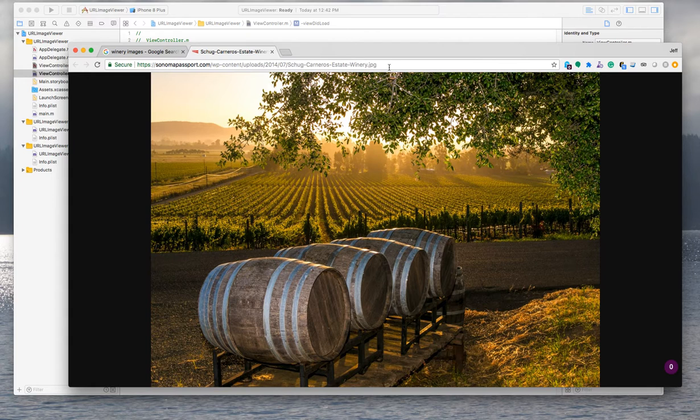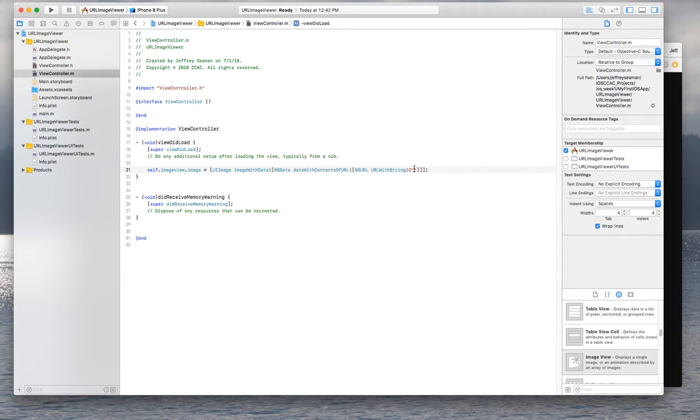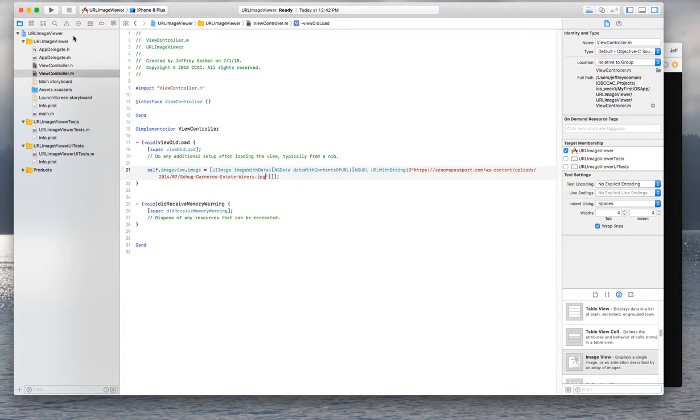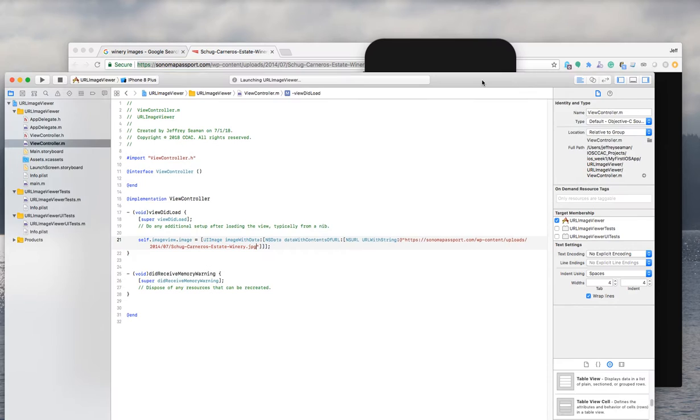So this is what I wanted to do, is grab a URL. So what I did is I'm going to grab this, copy it, and I'm going to go into where I have this at right here, and I'm just going to paste that in here, which is the URL to that location. So hypothetically, if I run it, it should work. Page should come up and display that image that we have there.